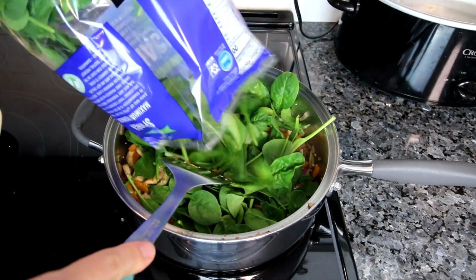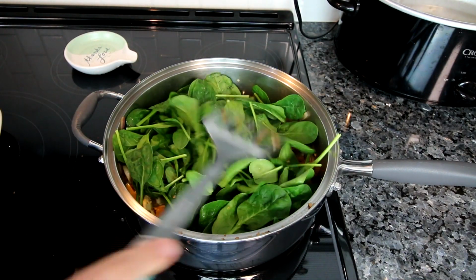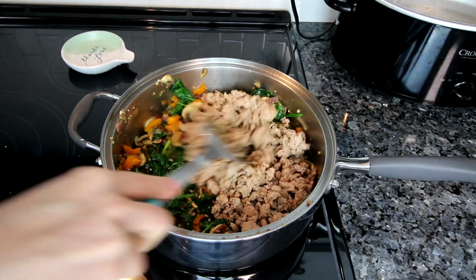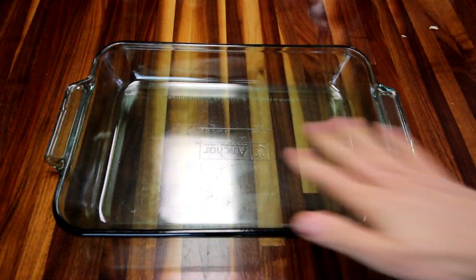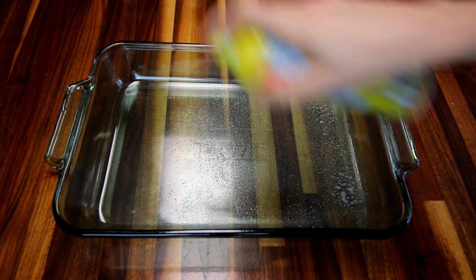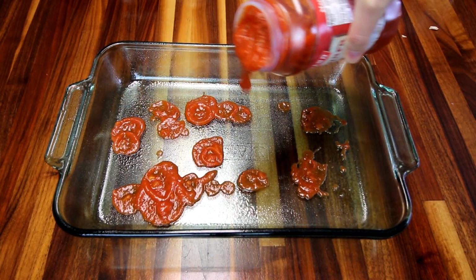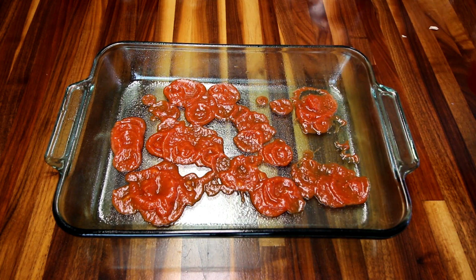And so I start out with about half of the bag that I poured in here. I waited until that started to kind of wilt down a little bit, and then I added the other half of the bag and just kept stirring it until that spinach was cooked down. And then I added the brown turkey back in and just stirred everything up real well. Here I have a 9x13 casserole dish, and I'm gonna just spray it with a little non-fat cooking spray. And then I'm gonna take some marinara sauce and I'm just gonna pour a little bit on the bottom of the pan. Now this recipe calls for 4 cups. This jar is only 3, but I figured I would just make that work.